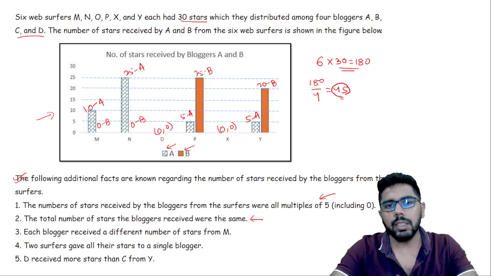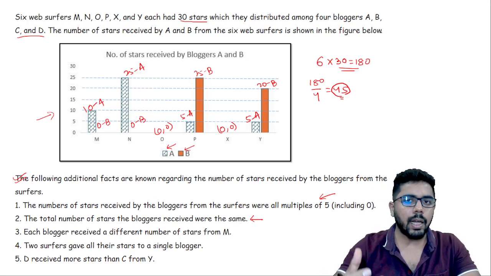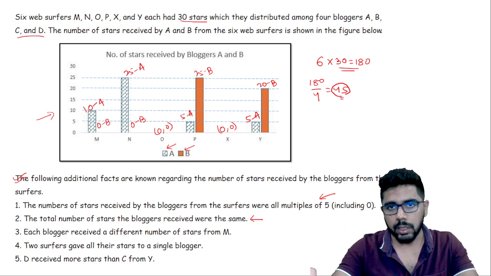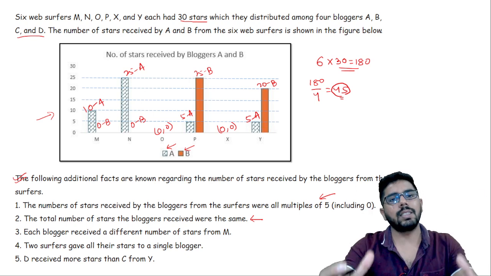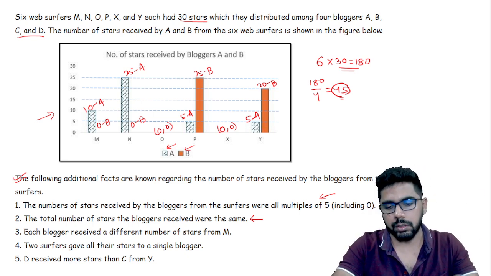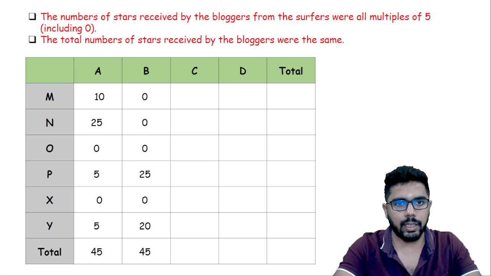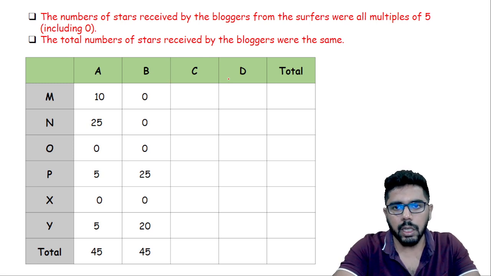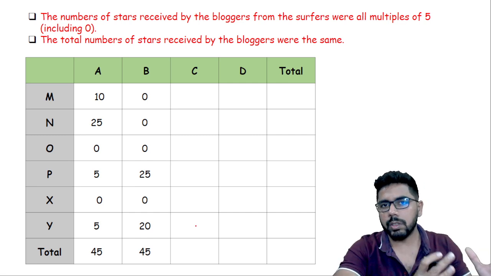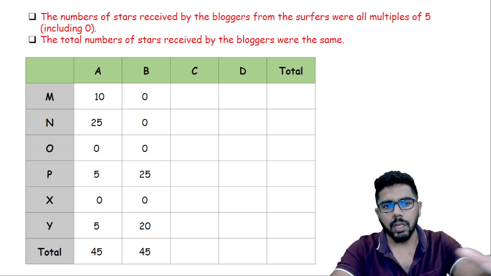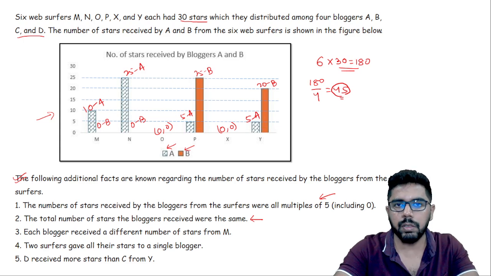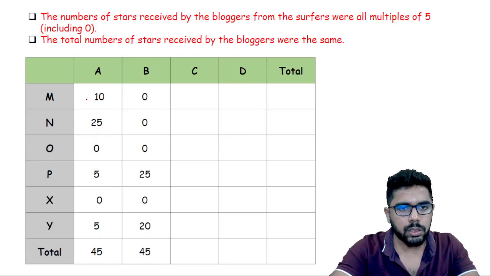Now when you read this, obviously we have the idea for A and B and we are supposed to figure it out for C and D. So how do we present this in a structure so that it will be easier for us to record the information? Let's go to the second slide. I've created this table for you where it will be easy to record the information. Whatever was given in the histogram or bar graph, I have put in the form of a table. Whatever we concluded in the previous slide, I have recorded in this table.